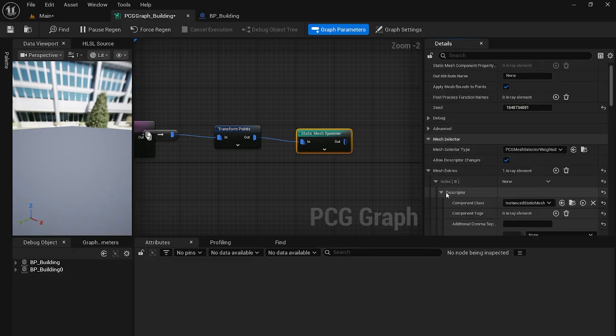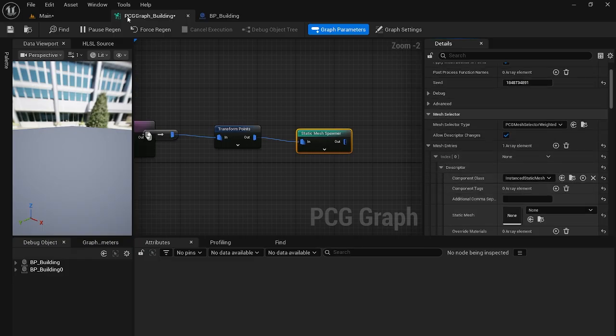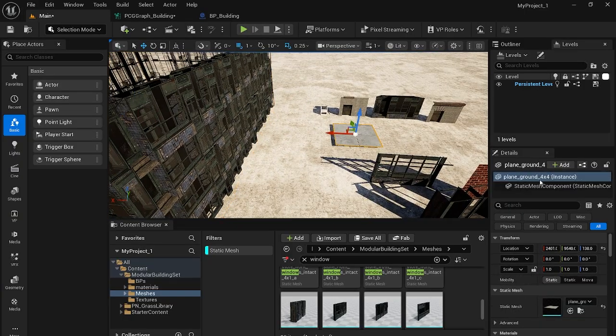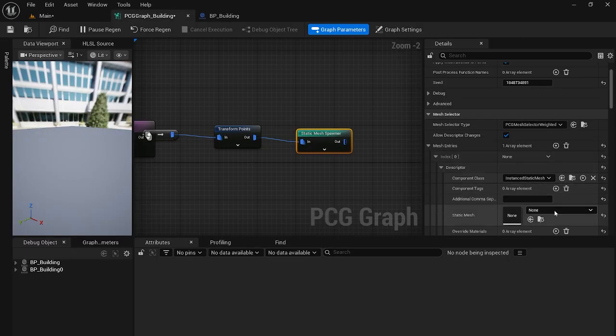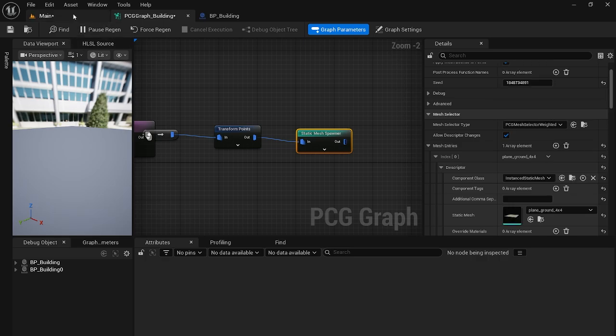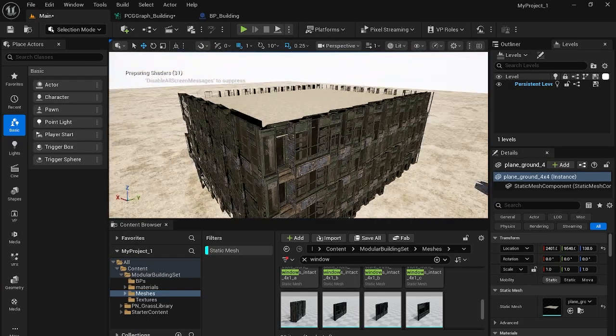So as usual, under the mesh selector, you create an index and you select your static mesh. You could select it in your scene and even copy the name if you have it already set there. Copy and paste, and we have the mesh.